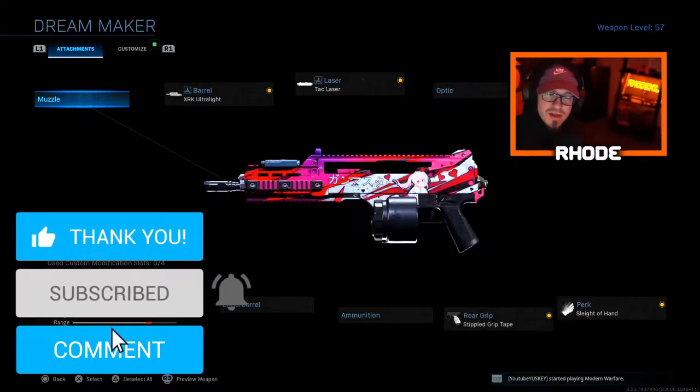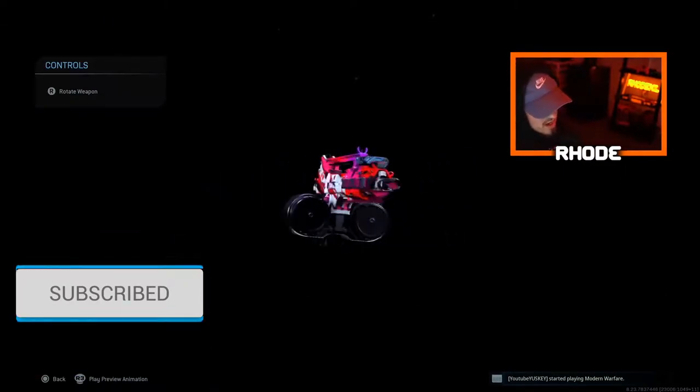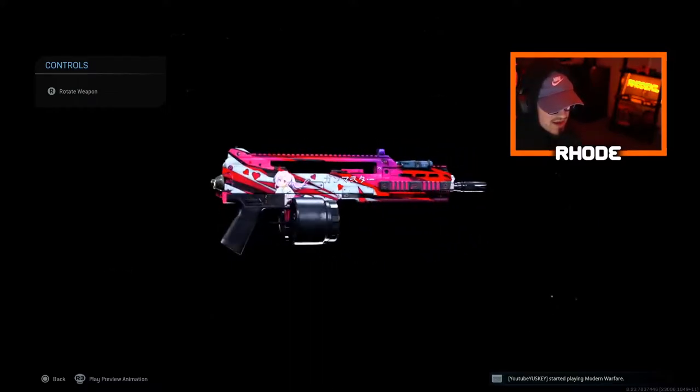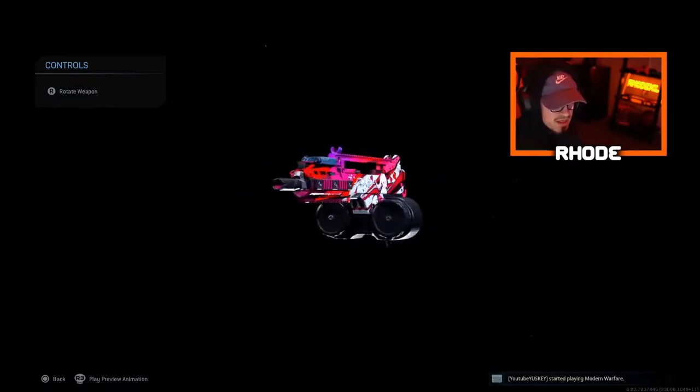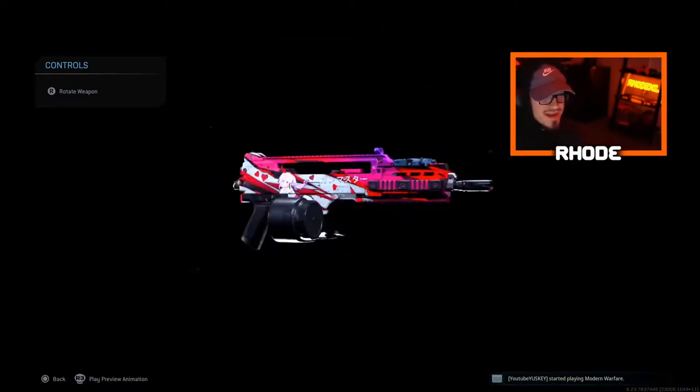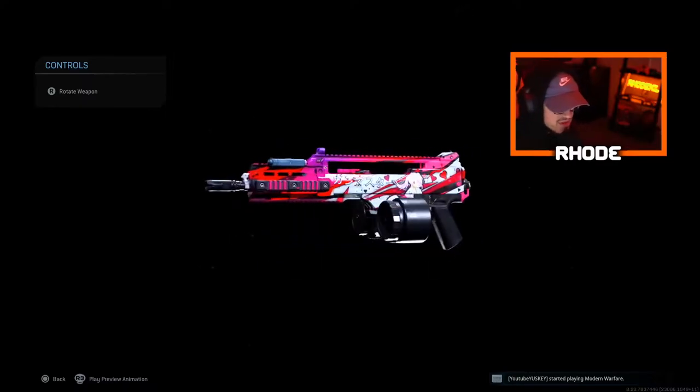You guys need to try this ASAP Rocky, man. This Holger got buffed again. It's pretty OP, I'm not gonna lie. Well, I'll let you guys see in the gameplay. I will say I dropped 157 kills with this weapon.